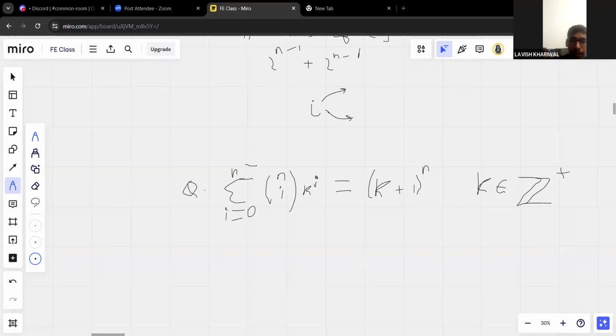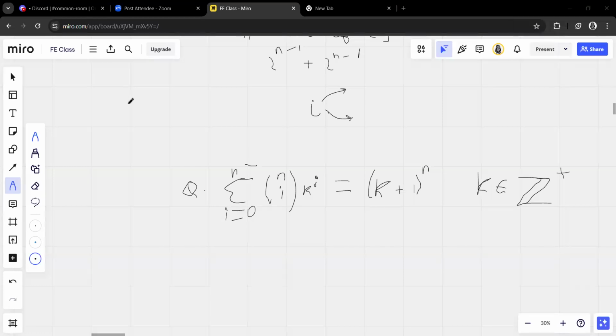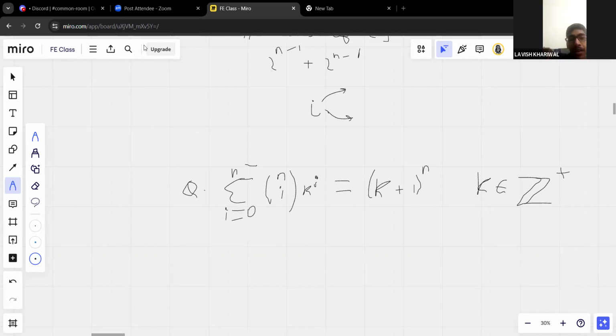Can I go on? Sure, if you think you have a proof. We can expand the right hand side and then compare coefficients. We can see how many times we have k raised to n. How many choices do we have from the n to make k raised to n? There are n out of n choices because there are only n items in the right hand side. Similarly we can do the same thing with other terms.